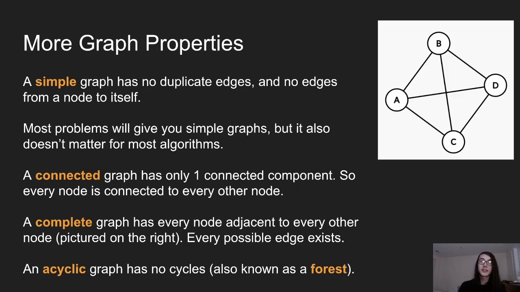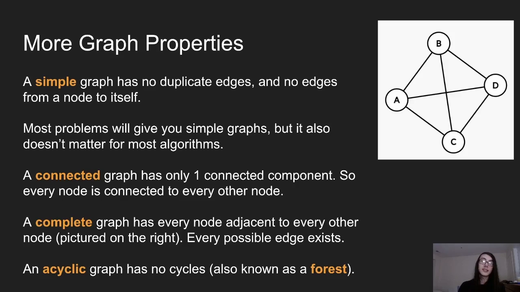Here are a couple more properties that some graphs could have. Usually a problem will just give you this type of graph, for example. A problem could say it gives you a simple graph or a connected graph and you have to do something with it. So if a graph is simple, then there's no duplicate edges and no edges from a node to itself. It means exactly what it is. It's simple. It makes algorithms simpler. You have to think of fewer edge cases on simple graphs. So most problems, to be nice, will give you simple graphs because, again, they get rid of edge cases. But if a graph isn't simple, it doesn't mess up that much anyway. So it's not that important if a graph is simple or not. Sometimes it is, but also sometimes it isn't.